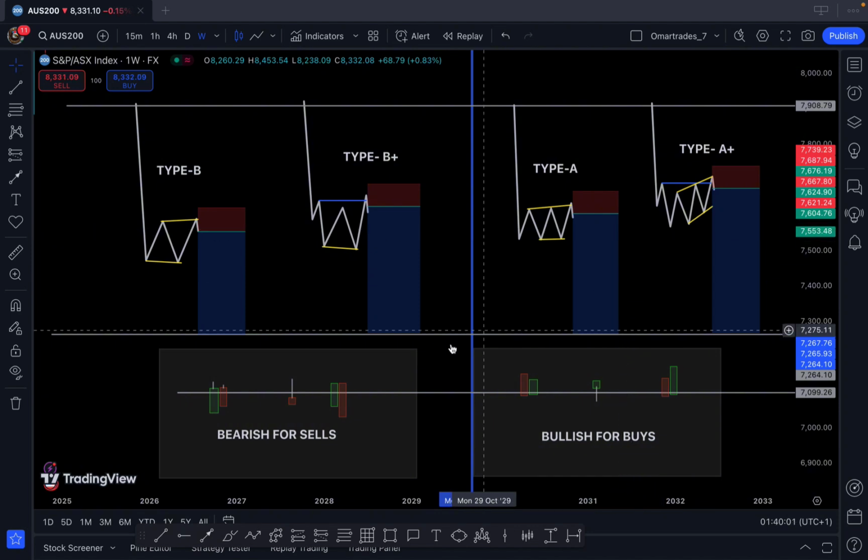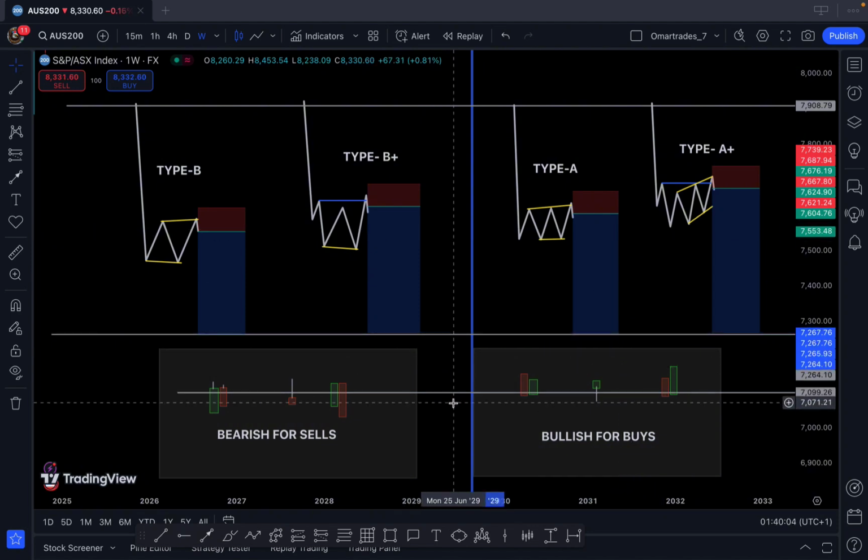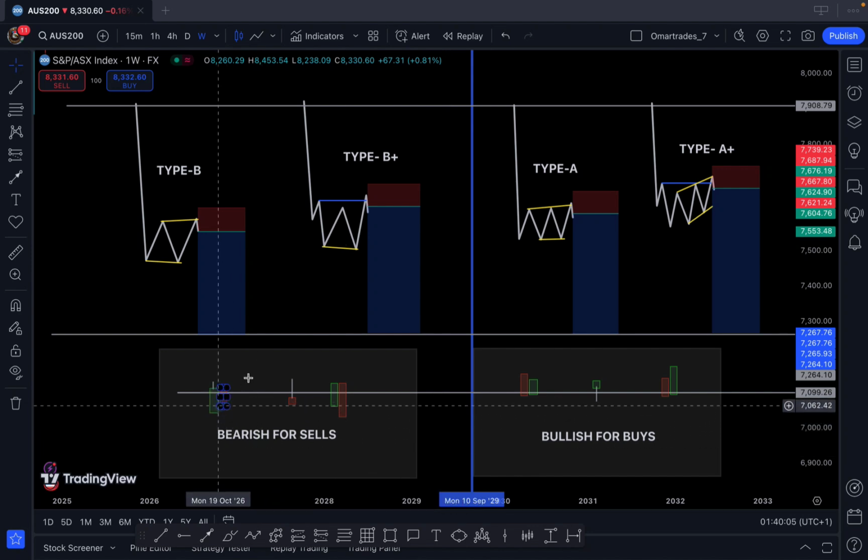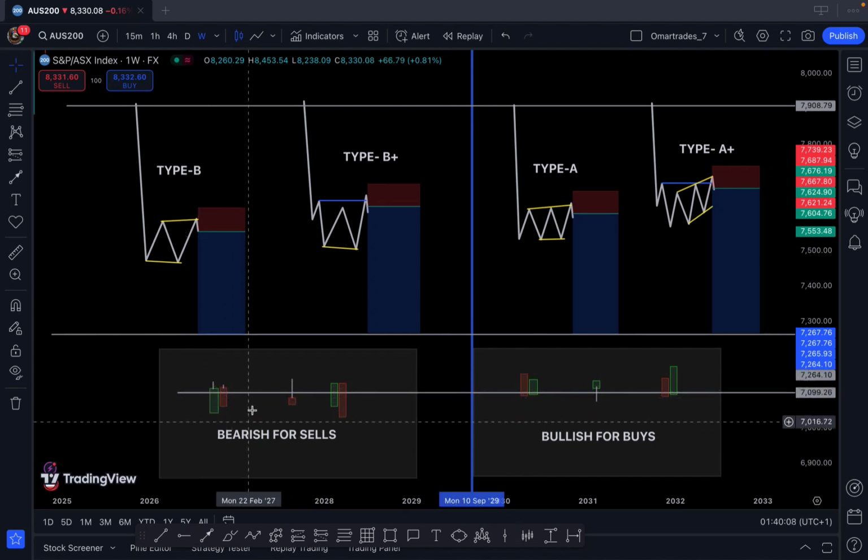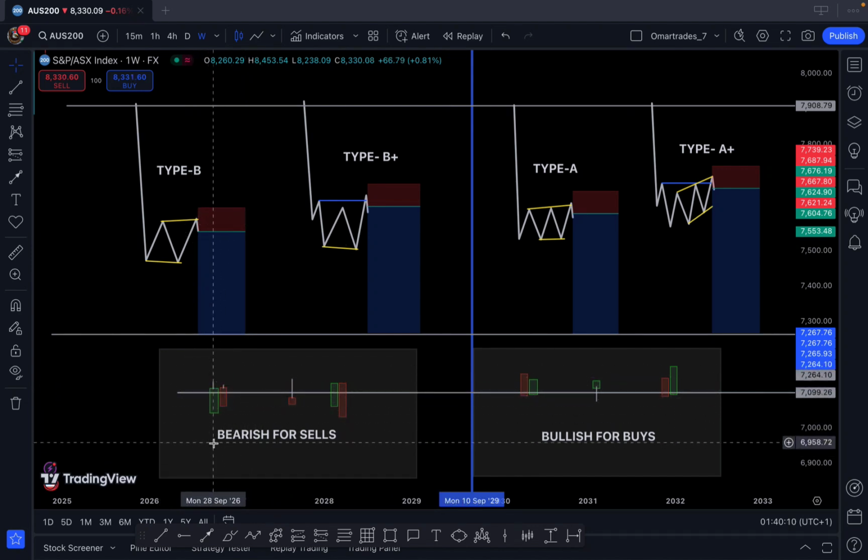candlesticks, so to speak. Now, if we suppose we are looking for a sell, we want to see a candlestick formation like this for us to take a sell. This one we call a retrace. So let's say this is a point of interest. We have this bull candle and it closes here. We want the next bear candle to close at least 50% or more of this bullish candle.